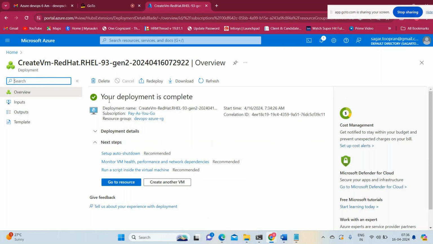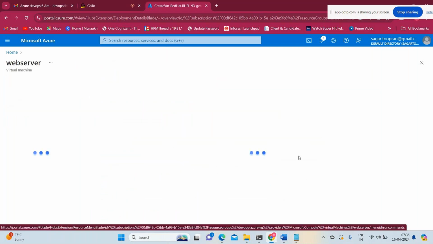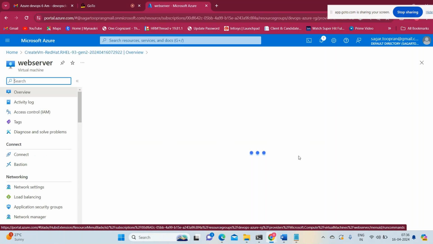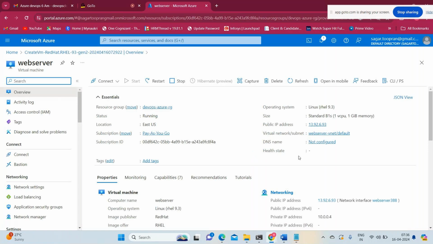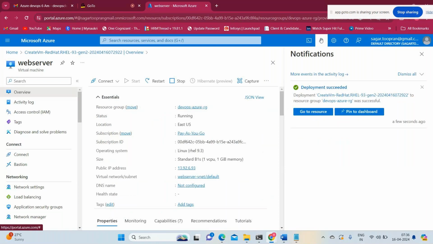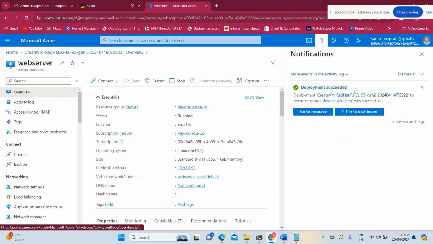Okay, your deployment is completed. Now all the details are your deployment details. Click on go to resource. Once you come here, it will show you the notification message: deployment succeeded.